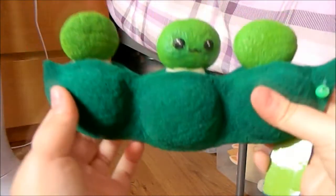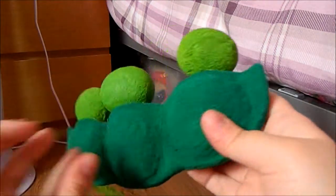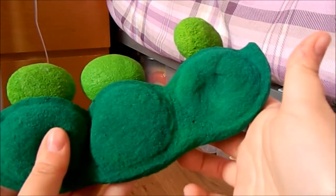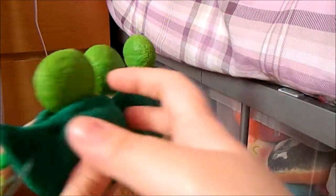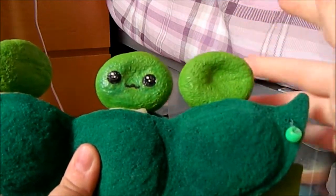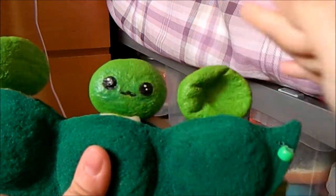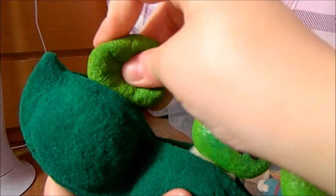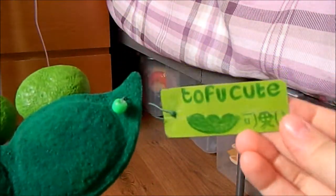Then lastly, I made this really cute peas in a pod squishy. And you might have seen me make this many times before. And it is really, really squishy. And the peas are also quite slow rising because I used quite a few layers of puffy paint to paint the peas. And I also made a tag as well.